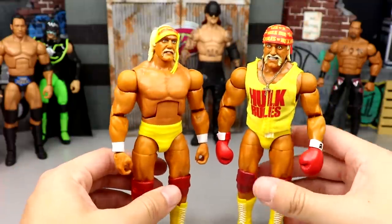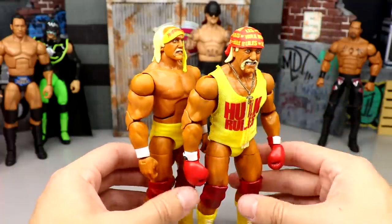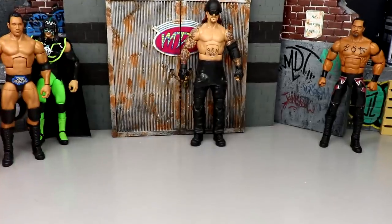I know they're virtually the same figure, but I put boxing gloves on this one just because it looks great with that accessories pack, but Hulk Hogan had a great year. I mean, it's hard to argue with. He had a fantastic year of figures, and these two are great. I like the Elite 96 more, though.